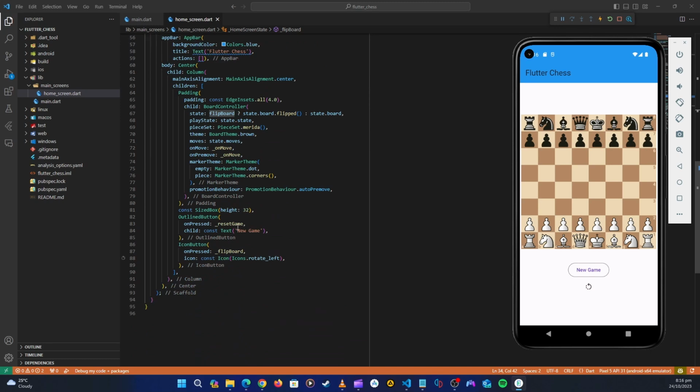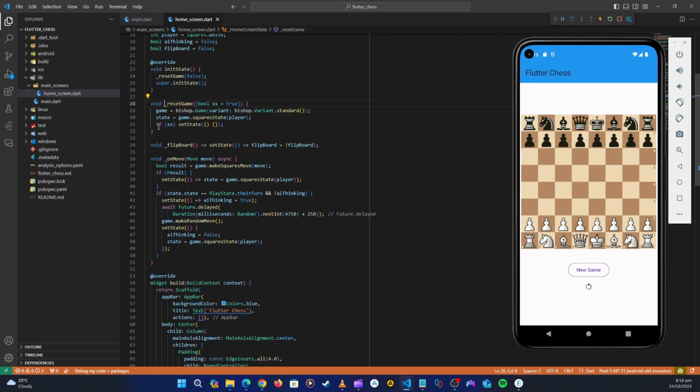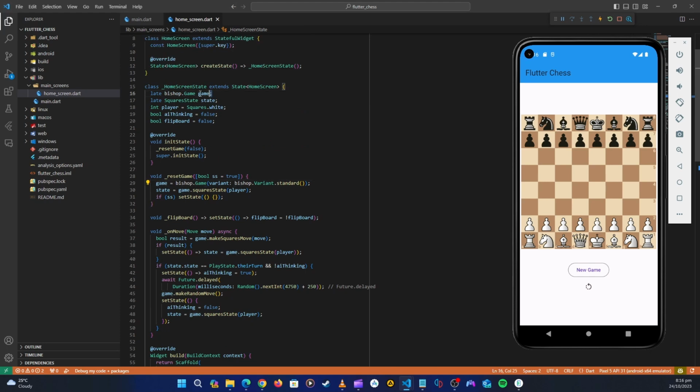Okay, and then the new game button just resets the game, which is again when we go to this method. It just sets this to true, and then the game, which is initialized here with our package, bishop.game, sets the variation of the game to be a standard chess game.